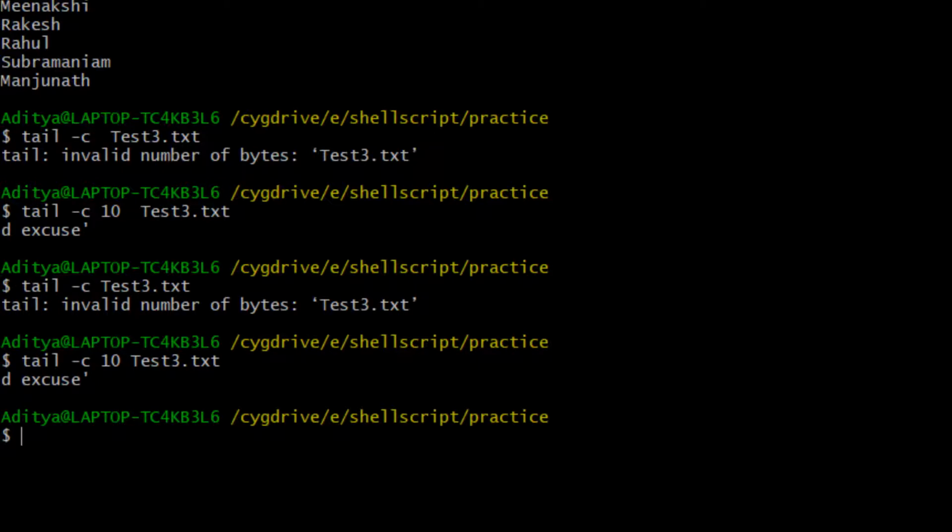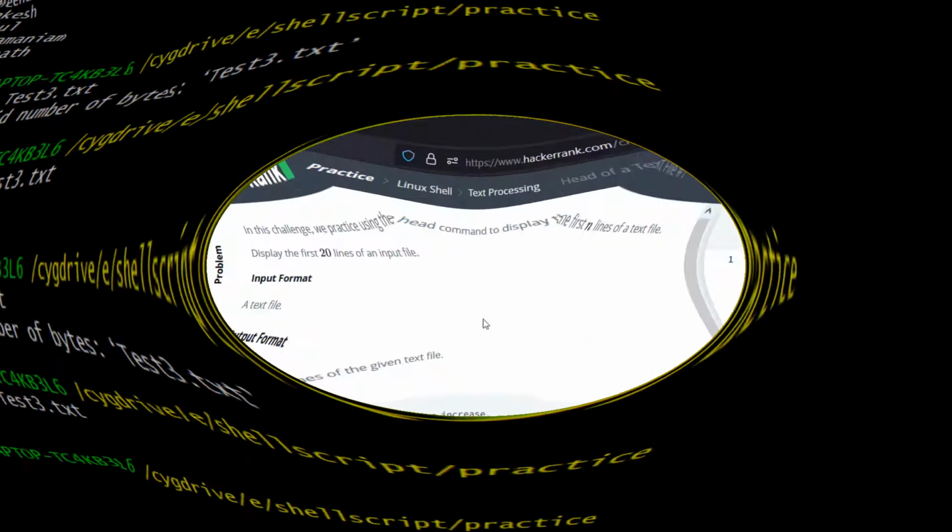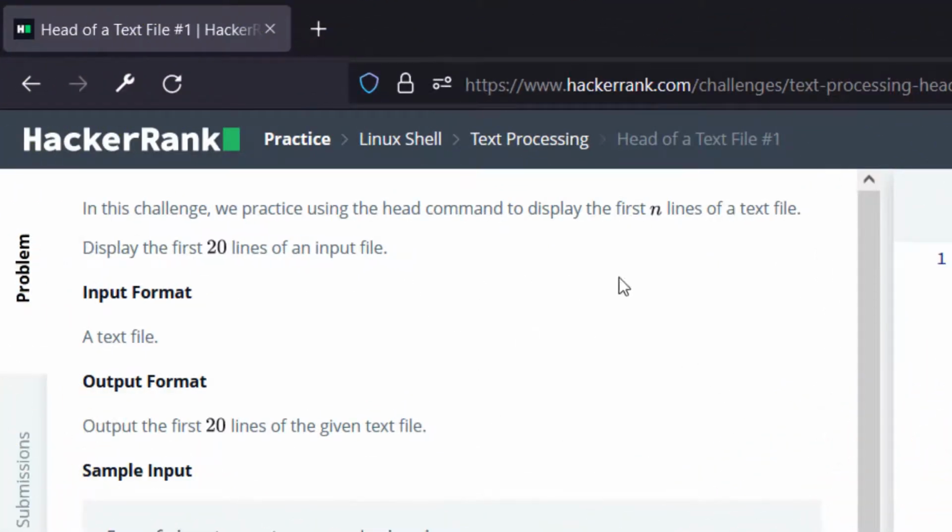Now we will go to Hackerrank and from there we will try to solve the head and tail programming challenges. Okay, let's go. In this challenge we practice using the head command to display the first n lines of a text file. Display the first 20 lines.